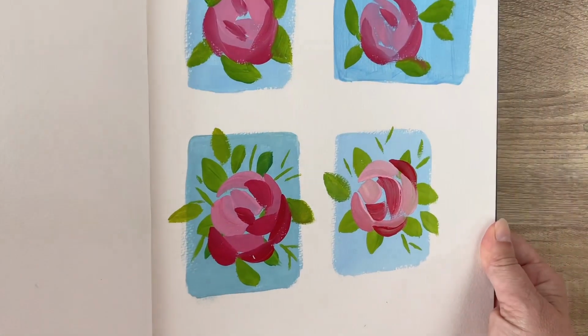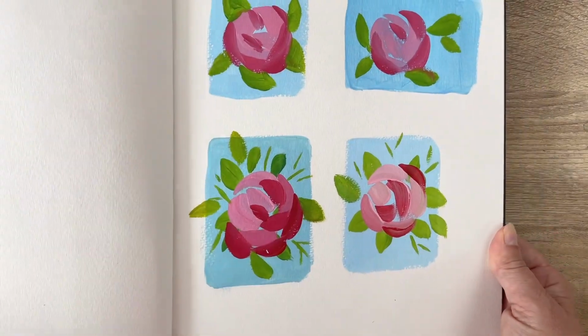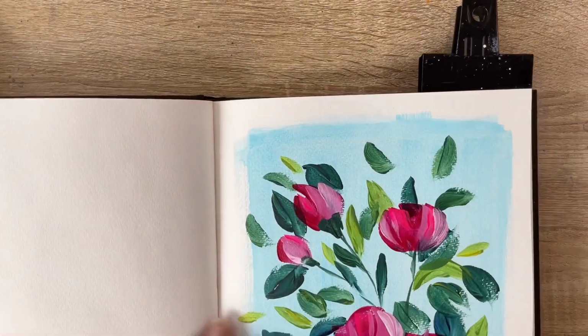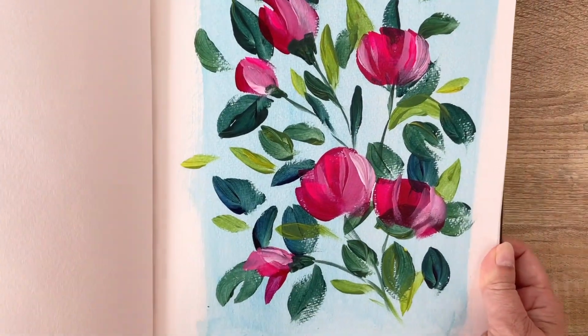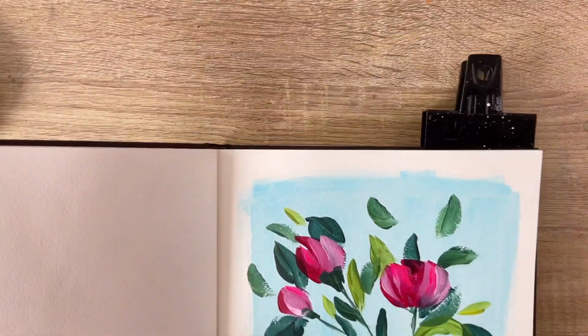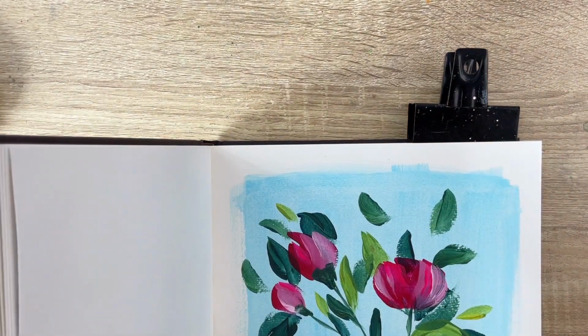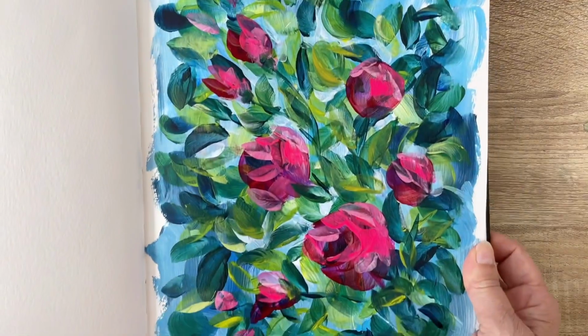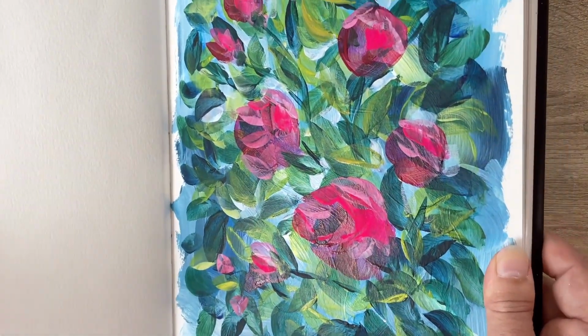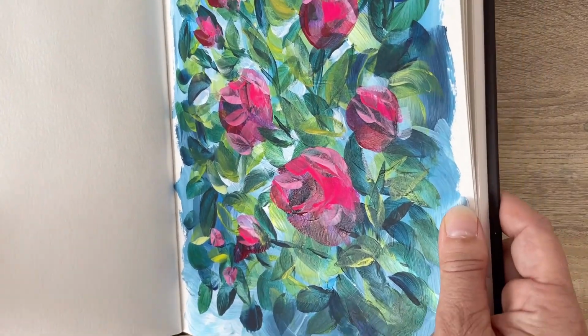And what about the matte finish? Because this is the whole point of acrylic gouache, to be acrylic with a matte finish. Let me show you. This one is made with traditional acrylic. And can you see any shine on it? I can't. And this one is made with traditional acrylic with a heavier, thicker paint.